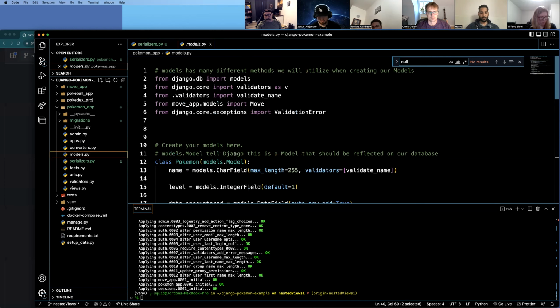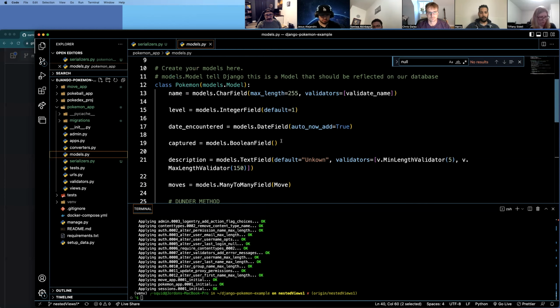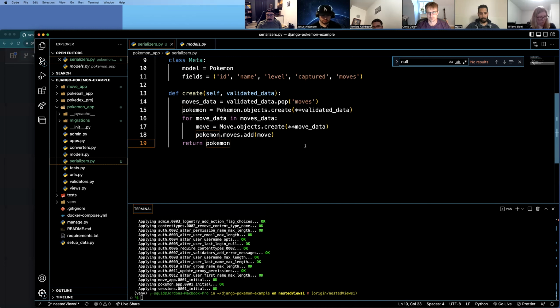In our Pokemon model, it's not a field in our Pokemon model, sorry. Rather it is, but it's not something we can inject directly. It's relational, right? So we'll add it in after the fact. Then we're going to get our move data by iterating through moves and just keep adding them to this Pokemon that we pulled, right? We created this Pokemon here, set it as this variable Pokemon. We could change that if we wanted to. And then for the move data, we're going to iterate through, create it, and then add it to this Pokemon. And then you're going to return the Pokemon when you're all said and done.